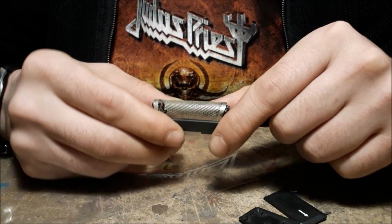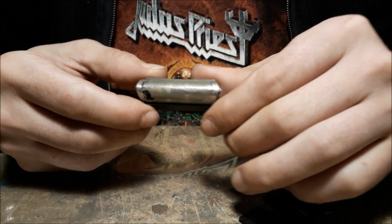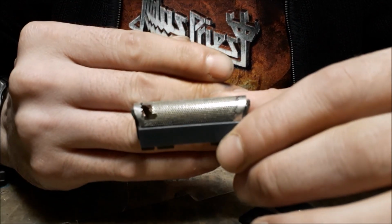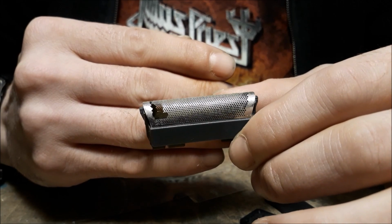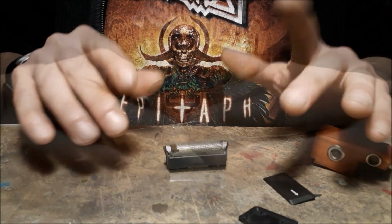And this bit from an electric shaver, because it actually looks like the solar cells. So that's the bit that I'm gonna be using, because anyway it's knackered. So why not just give it a second use? I didn't record it because I didn't think it was gonna work, but it actually did.